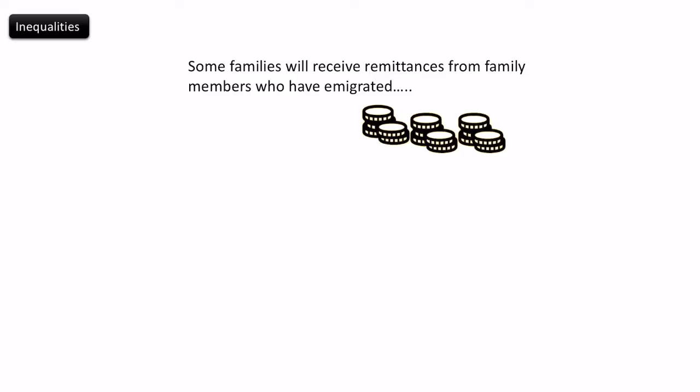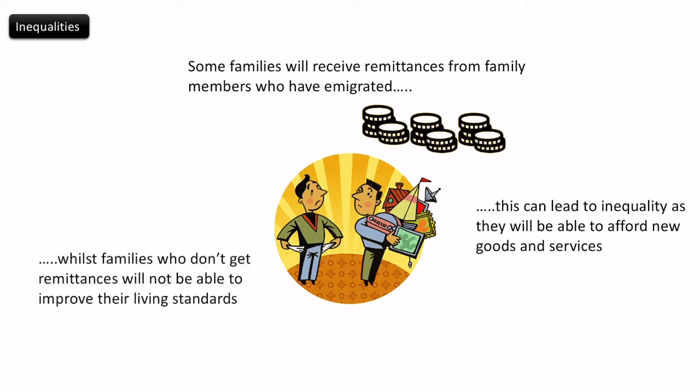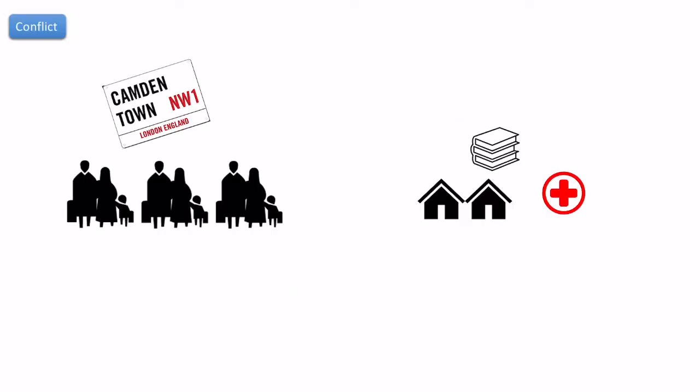We also see inequalities that can happen within a country. So we often see that families will send remittances back to their family members. And so the people that get it, that's a real benefit because they can spend money on new goods and services. That means they can have their living standards improve, but this causes inequality with people that don't get sent remittances. So other families that don't have people that have migrated, they won't be able to improve their living standards, and so therefore we can not only see inequality between countries, source and host, but particularly see an inequality appear within a country. Now I'm going to talk about conflict.